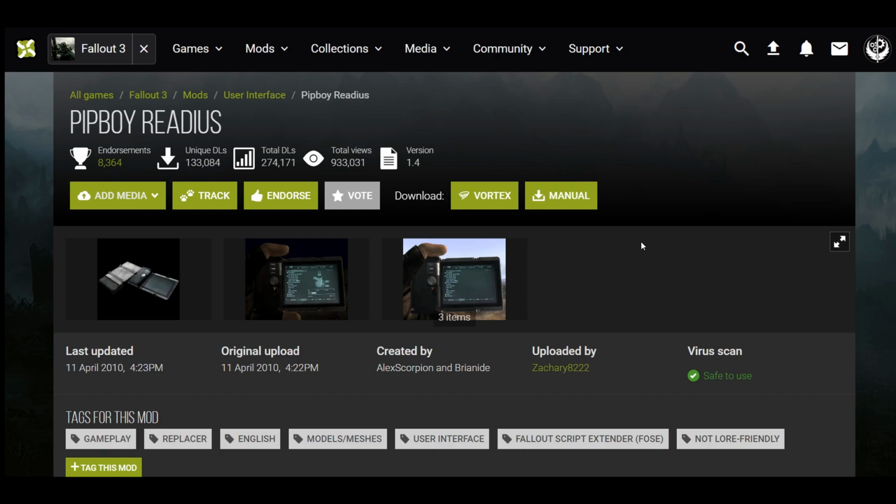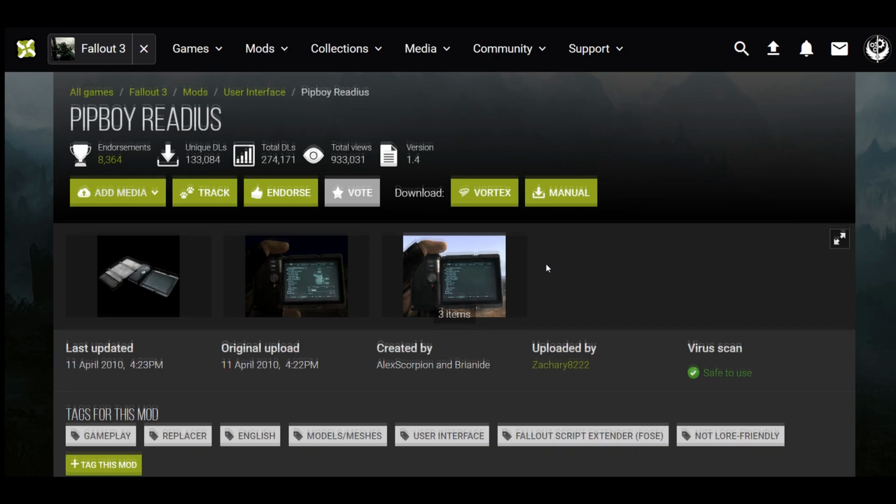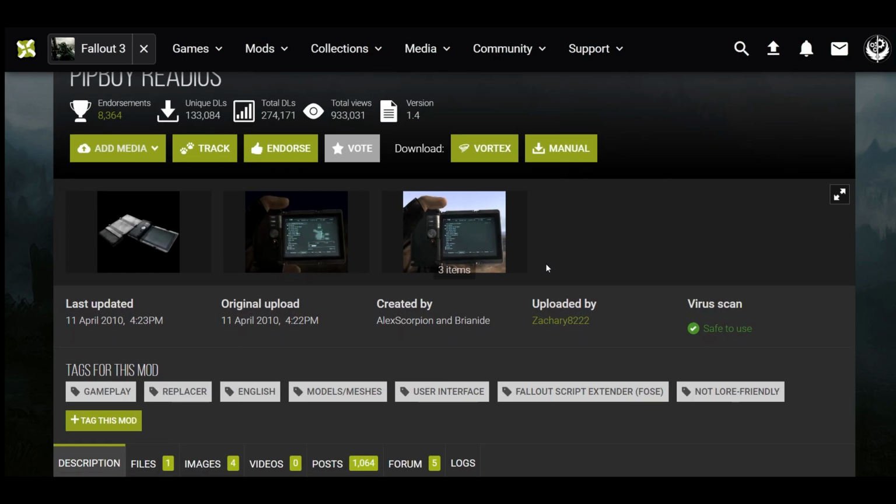This is a really popular mod. I'm not sure if it's buggy or not, but a lot of people were having problems installing this mod. They would say that they would install this mod, it would corrupt their saves, break their games, mess up their ini files, and things like that. So I'm just going to show you quickly how to install this without breaking your game.